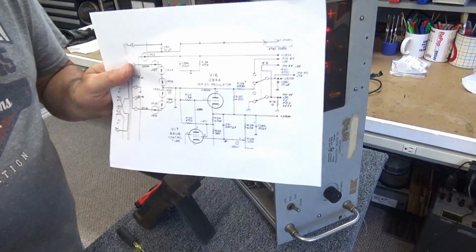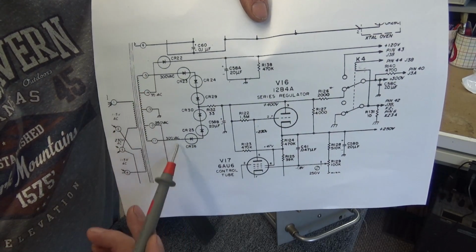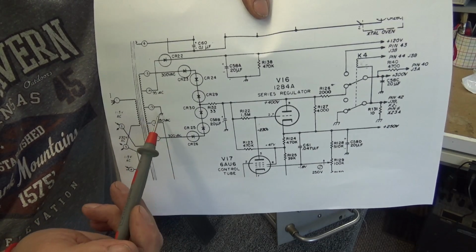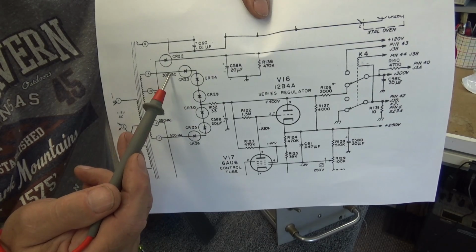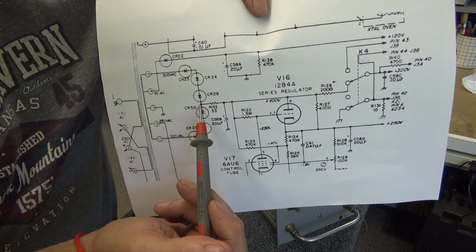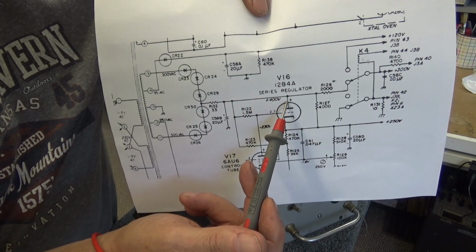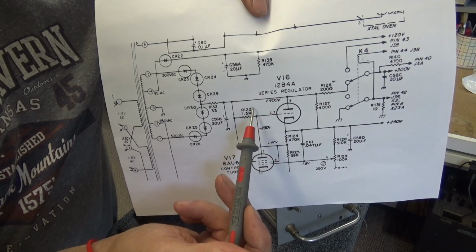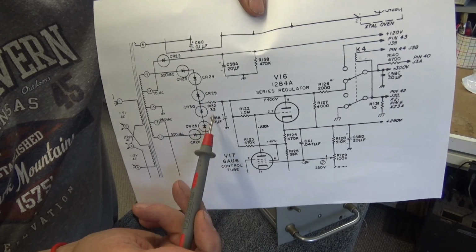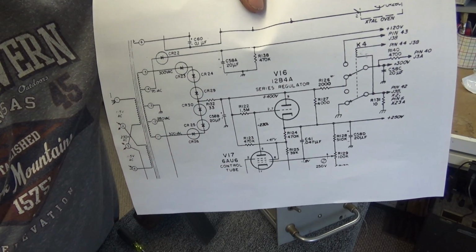If you don't know what I'm talking about here, I can do this, I get electrocuted. This is the power supply. And here's the power supply transformer on the secondary right here. 300 volts AC here and 300 volts AC there, in reference to ground. And I measure 300 here and 300 there. However, come over here and I'm only measuring 383 volts. It should be 400 over here on the plate of this regulator, and I'm not getting that. So either something's loading that down or I have a rectifier that might be bad in here, because this is one of the capacitors we changed here. So it's possible one of these diodes is bad, or something's loading it down.